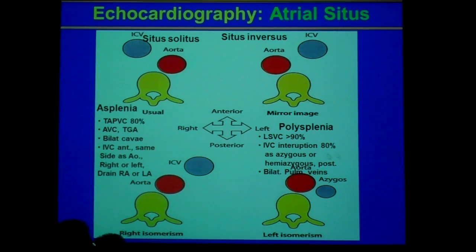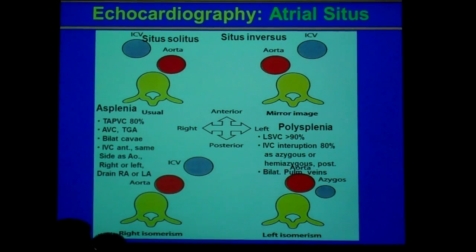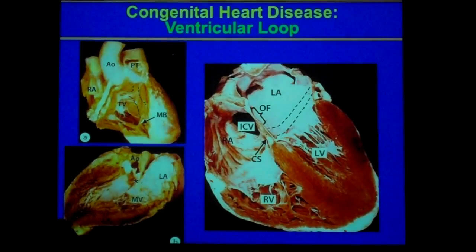On the other hand, in polysplenia, IVC interruption is very common. So 80% here, 80% here, because IVC doesn't belong to the left side. Does it make sense, Pawan? IVC is a right-sided structure. If you have bilateral left type, there should be no IVC; it should be interrupted. Right-sidedness should not have any pulmonary veins; they should be interrupted. So a couple of lesions are so common that it helps you think, remember them, and look for those.